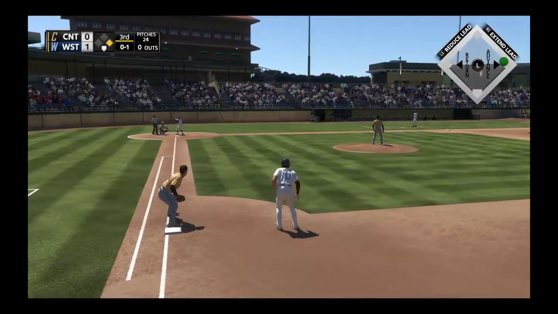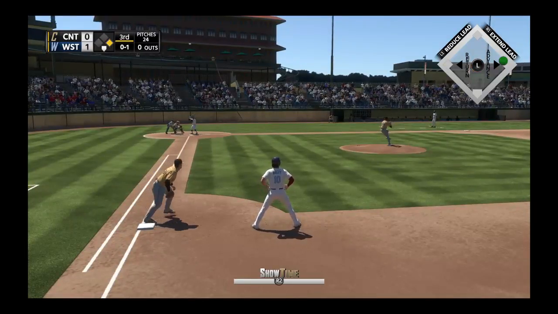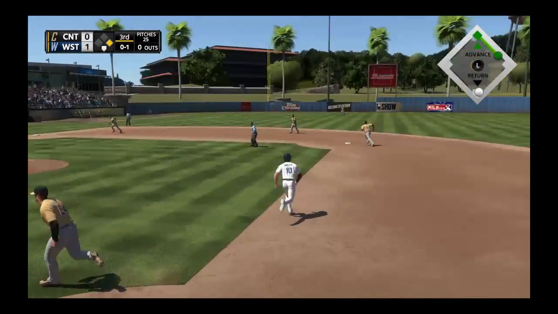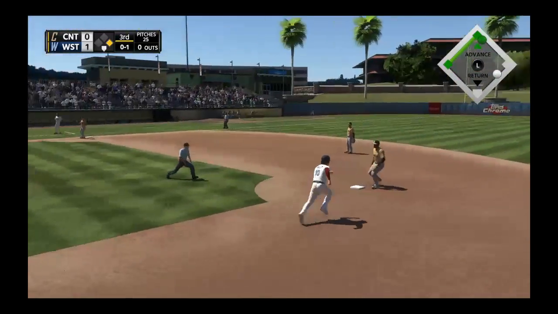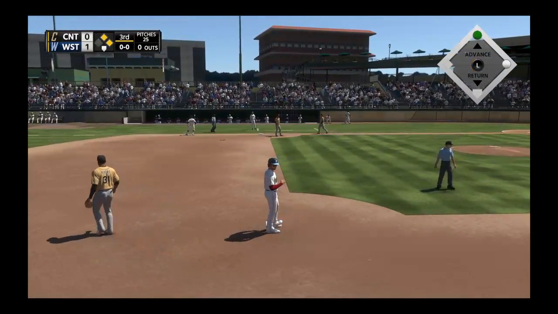Striding into the box, Andres Murillo. He got on top of one and was a ground out victim last time. Bat splinters as this is on the ground to first base. And he'll reach first as they can't make the play on him.